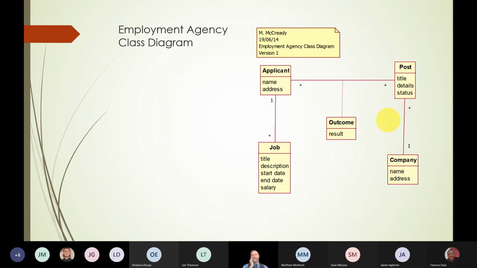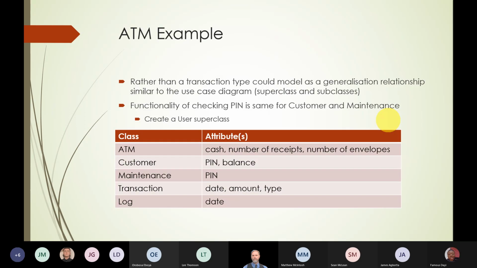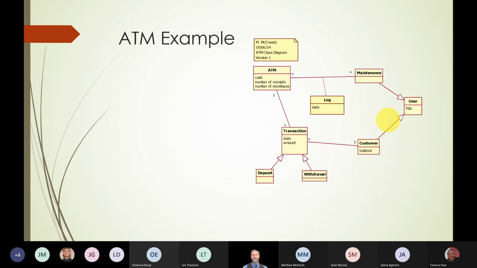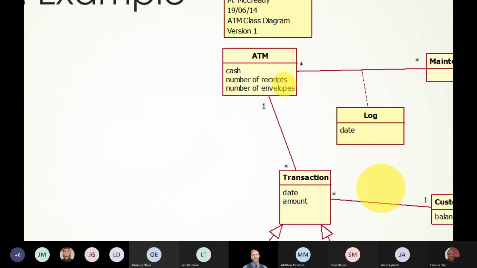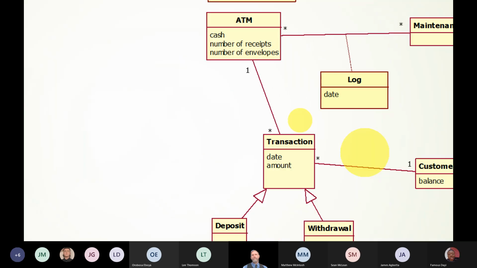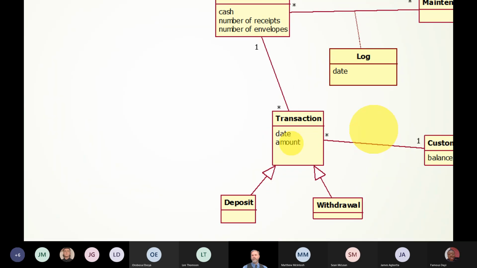Okay, so we can start to create class diagrams like that. That's the employment agency one. And you remember with the ATM, we had these kinds of things. And so our class diagram might start to look like this. We have an ATM. We have one ATM that might make lots of transactions.